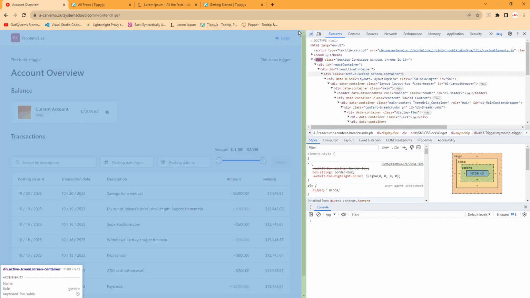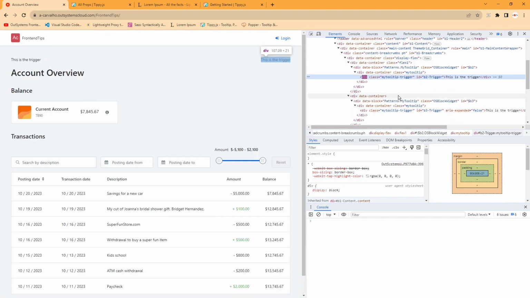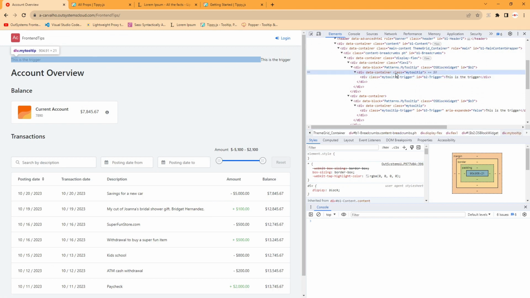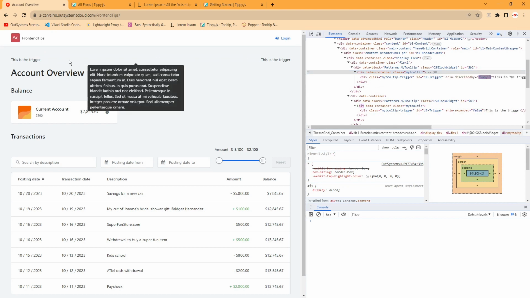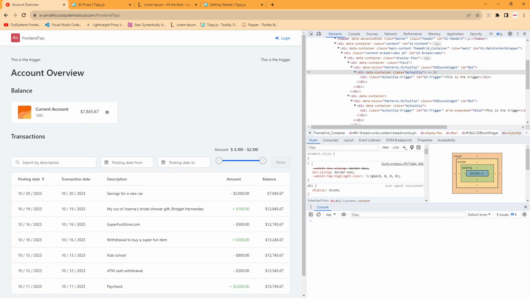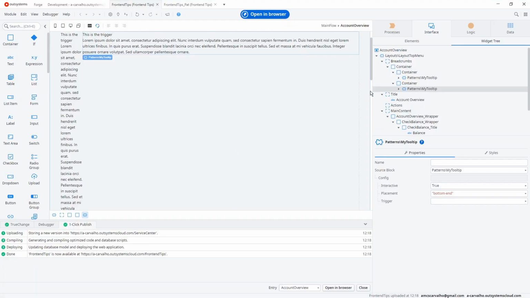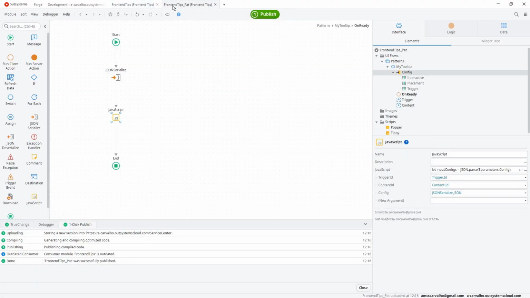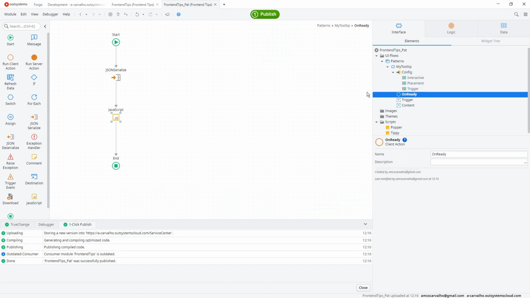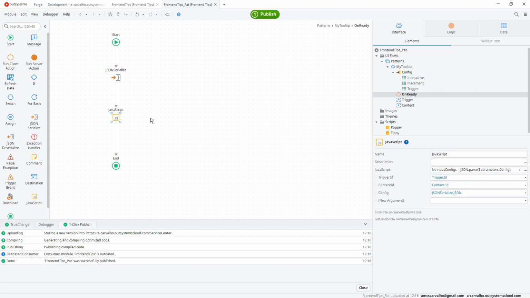One of the things that I can change here is my tooltip. I will customize a bit the CSS on this, but it's already working. Let me just rephrase and redo everything. So we have onReady. On the onReady, we have a JavaScript node that accepts the trigger ID, the content ID, and the configuration object.